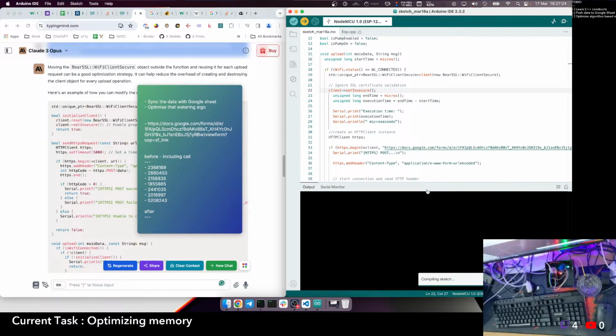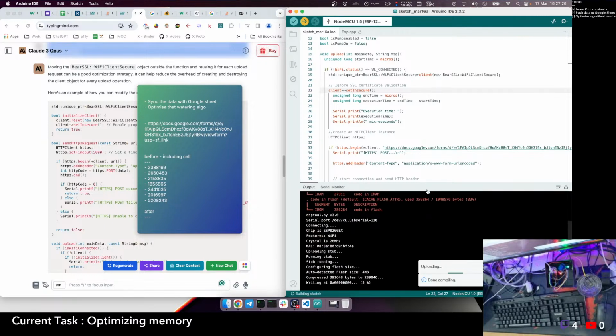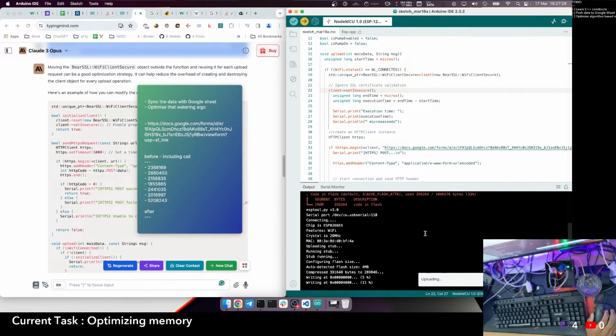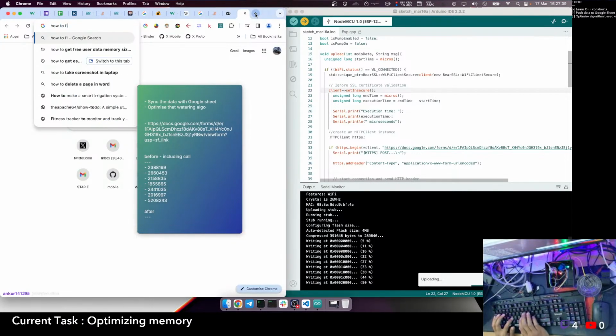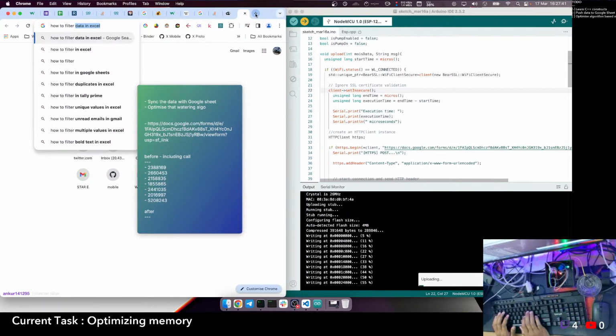Any of you guys know any other IDEs that I can use? This thing doesn't even have a search. I can't even search and filter the logs, which is really needed. Wait, let's search how to filter in JetBrains CLion.